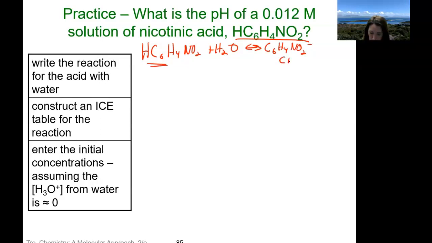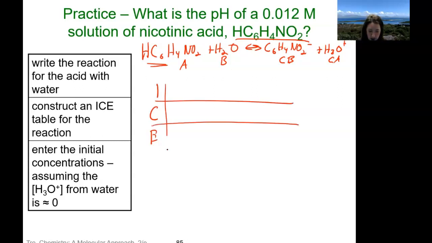So this must be the conjugate. So if this is the acid, this is the conjugate base. That makes this the base. Base is gain. This is the conjugate acid, right? This is an incredibly important part because when you write your ICE table, you need to know what you're putting in. So many times people are like, I don't know what I'm putting in. This is what you're putting in.